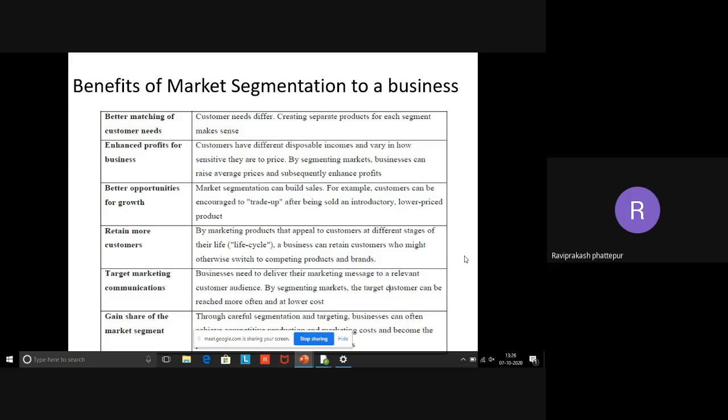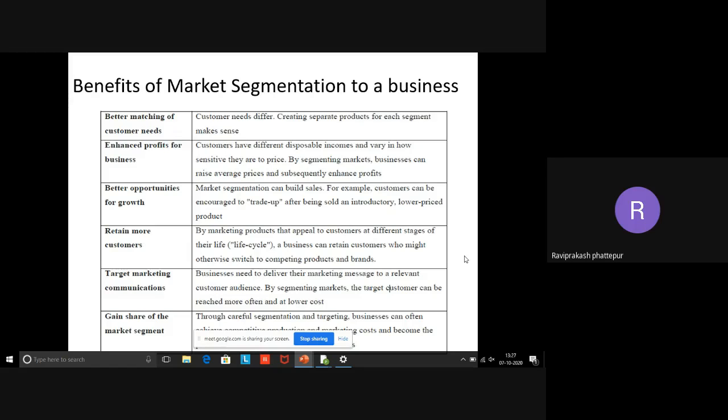Target marketing communication. This is very much important. Okay, because there are a lot of different kinds of communications which we'll be studying later in your course. To target them, whether you have to go for national news, regional news, or international news, it can be television media, print media, or FM, AM, those kinds of things. FM, AM will generally be for a certain area. If you're going for a regional newspaper, it goes to a certain region only. So the price of that advertisement goes down, and you are shelling out less money compared to moving nationally or internationally. If you already know your customer segment is in that particular area, you can target only that area for communication as well.